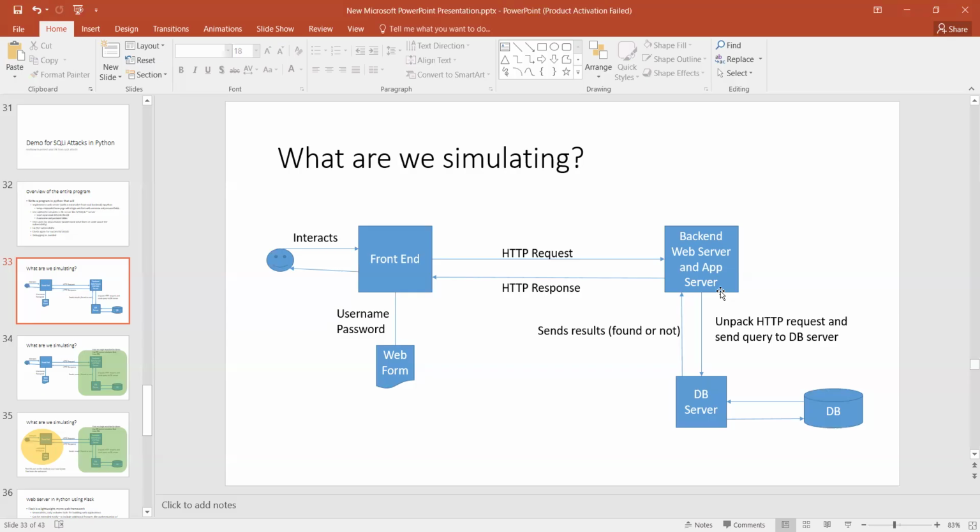Similarly, if the user wants to see what items are currently on sale, right, that will also be in the form of a web request received by the web server, forwarded to the application server, and then the application server will identify the proper functions within which you have written the code on how to handle that particular request, right? Then it processes that request and sends a response back.